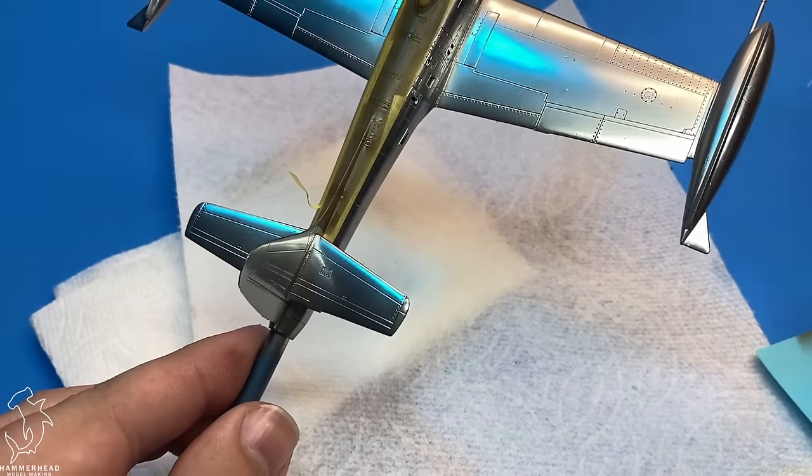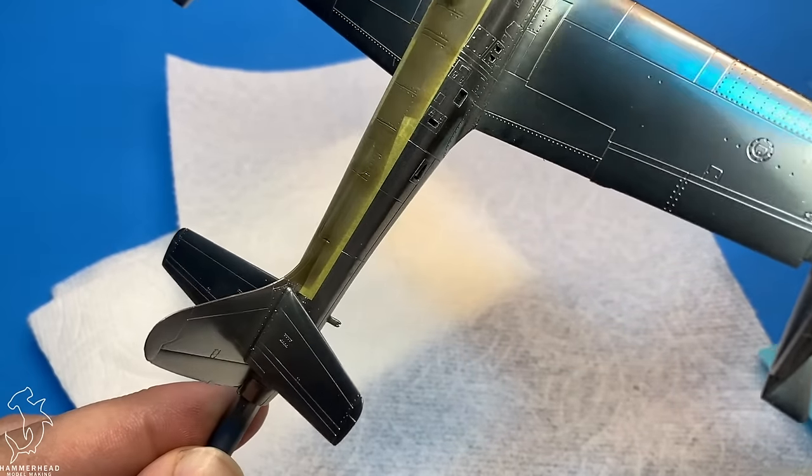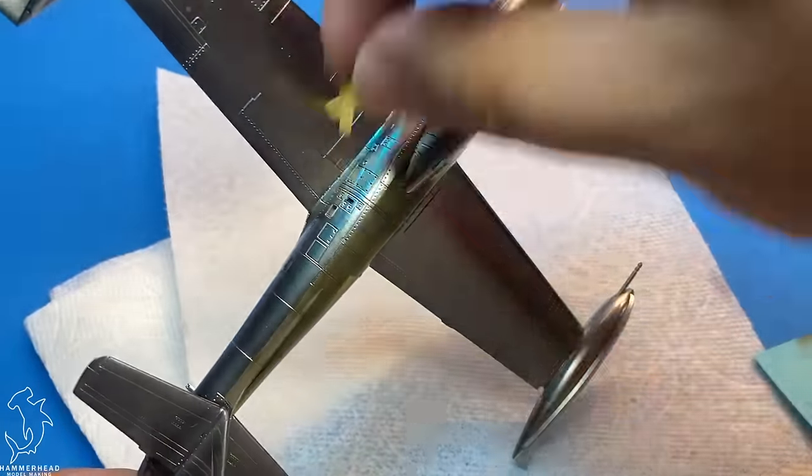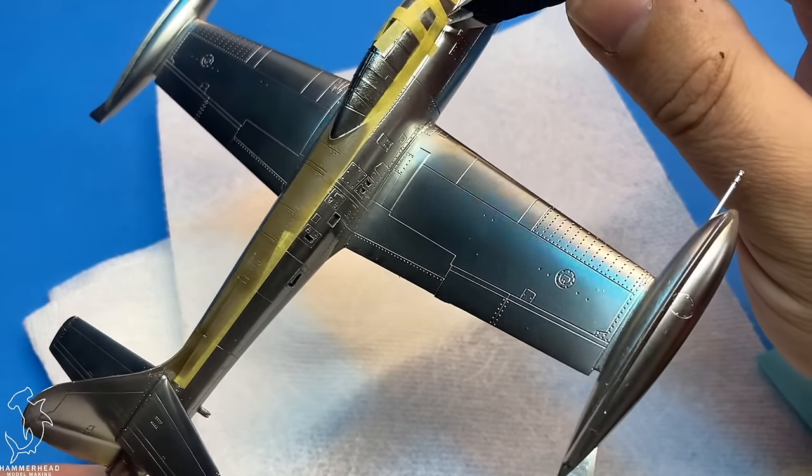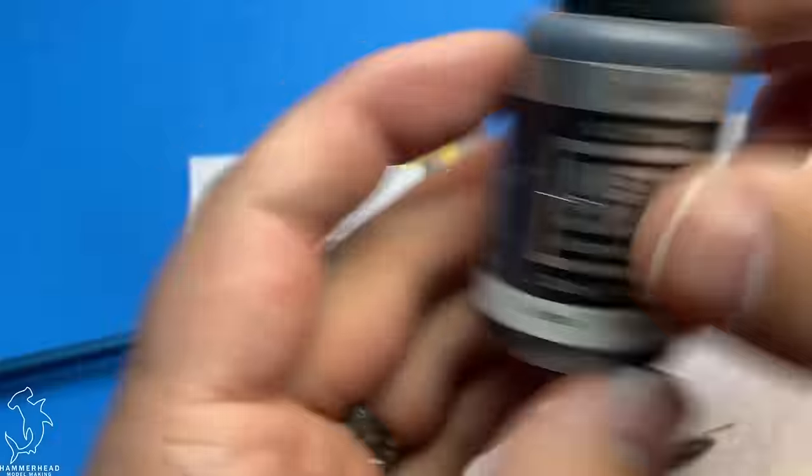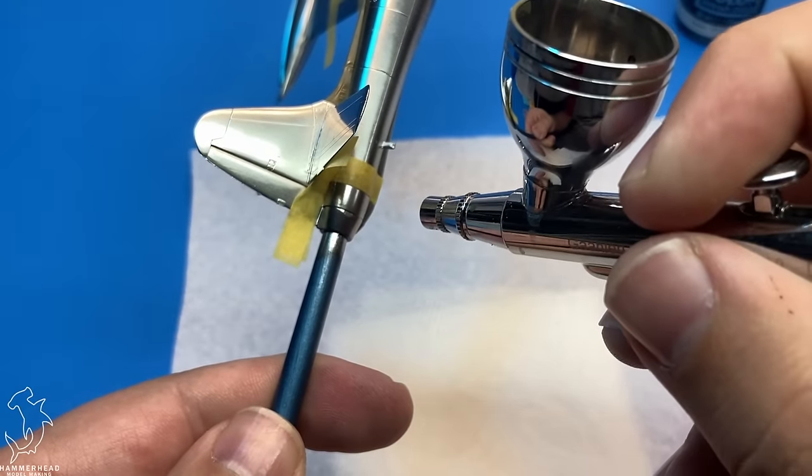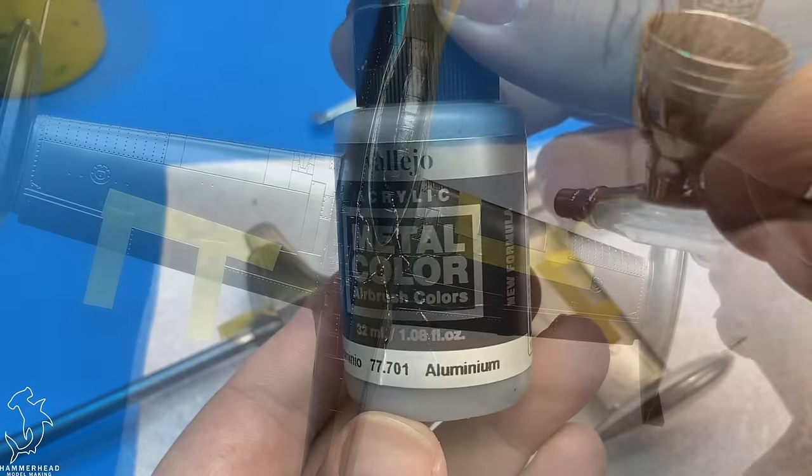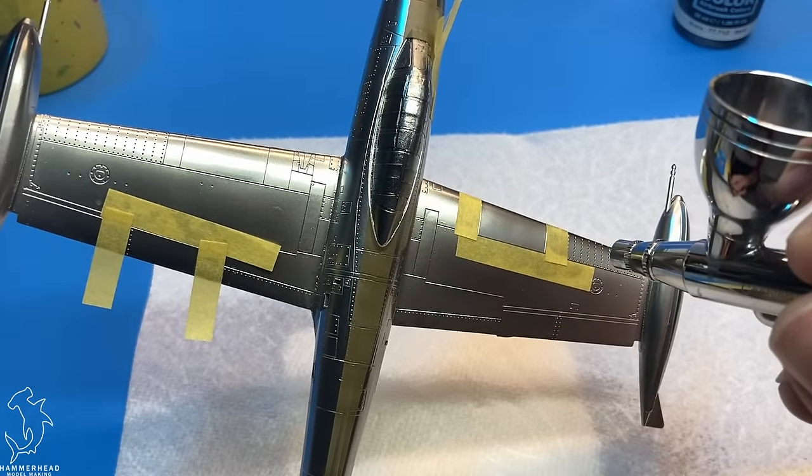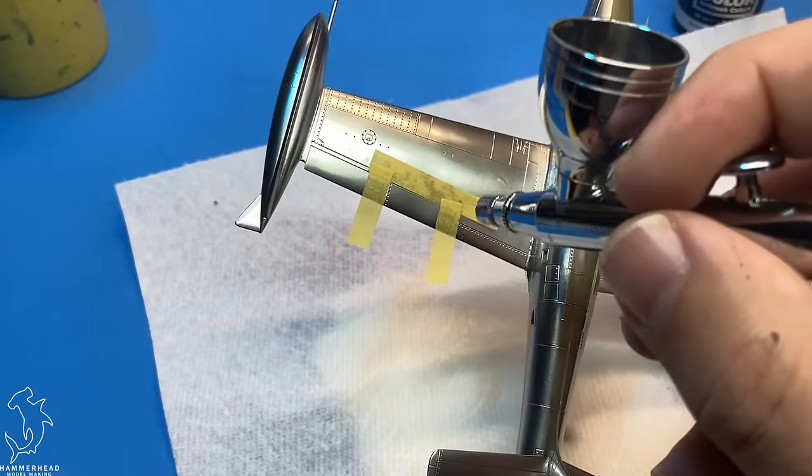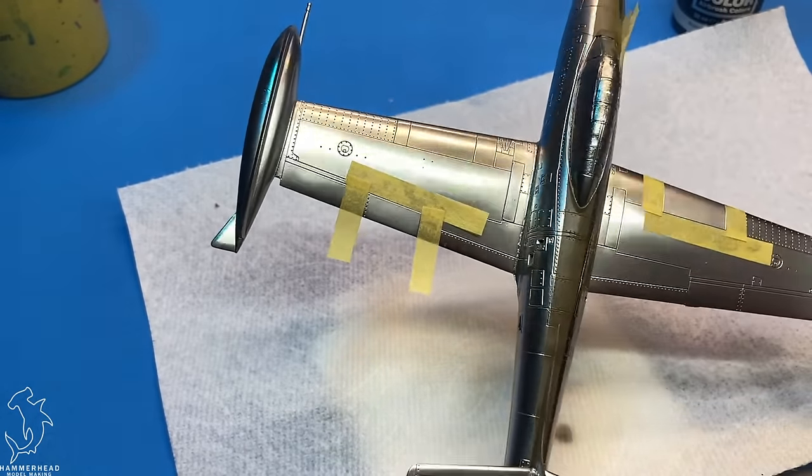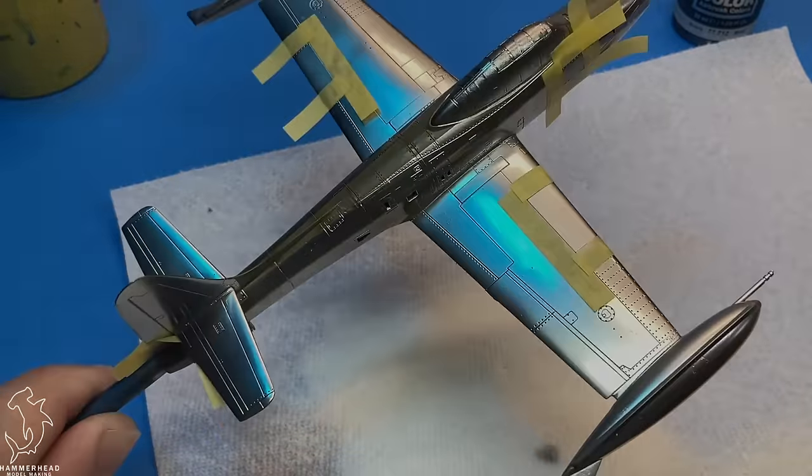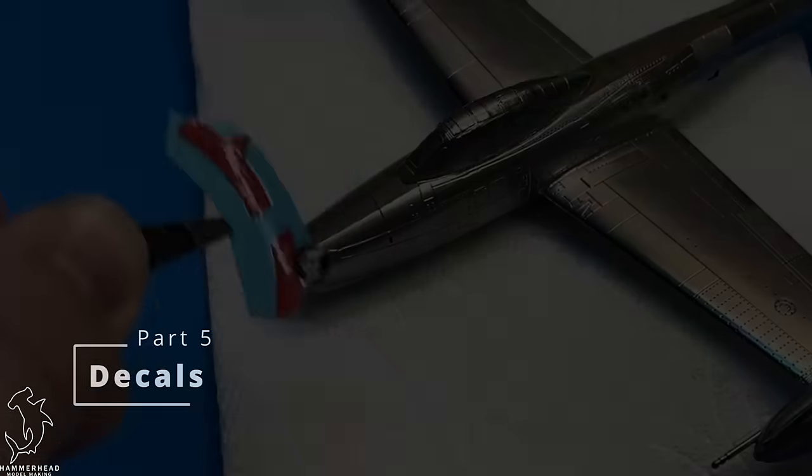So here you can see I'm removing the masking from the anti-glare panel. I really like that the anti-glare panel extends from the front of the aircraft almost all the way to the back. I assume that's because the pilot would be looking back and they wouldn't want to be getting sun glint off the back spine of the aircraft. Either way, I really like the look. So really pleased with how this is turning out and how well the metallic color held up to the painting. So here we're going to do a little bit of a steel color on the exhaust area. This is on the aerial aircraft, it was slightly different. And then finally, we're going to pick out a few panels in a slightly different shade of aluminum. This aluminum is a little bit more dull than the airframe aluminum. So this just kind of helps add a little bit of variety. I didn't do too much. Again, I was kind of going for more of like a restored Warbird kind of a look as opposed to like an actual period use type aircraft. So I wasn't going to go too crazy on the panel variation there.